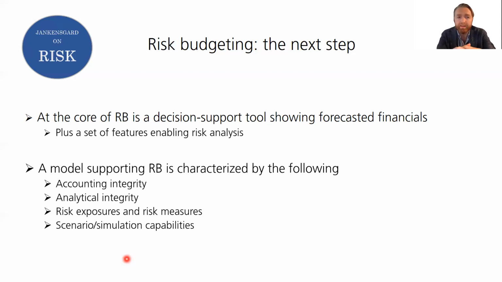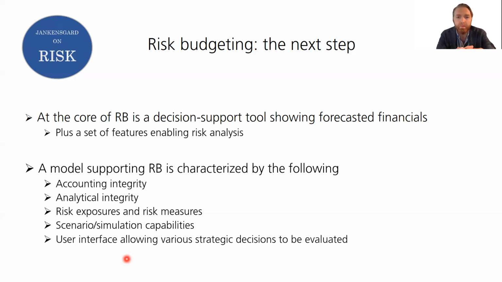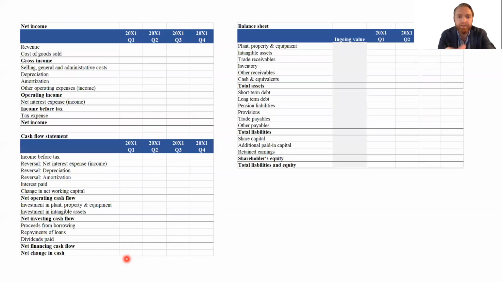You equip the model also with scenario capabilities to run any sort of scenario for your major risk factors. Maybe even consider implementing simulation capabilities, and you can take it one step further and start simulating outcomes. And very importantly, then, there's a user interface that lets you choose between different courses of action, different cases that you have prepared. Like, let's implement these policies. Maybe it could be a debt finance acquisition or major hedging policy. You design policy options, the available alternative courses of action, and then you choose between them to learn from the model. It will provide feedback on the new risk return profile if you were to implement that policy. So that is an important thing.